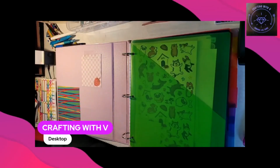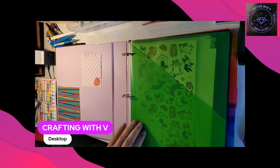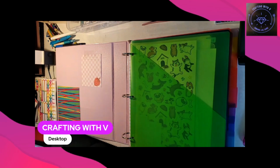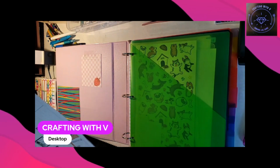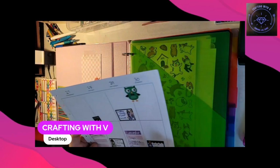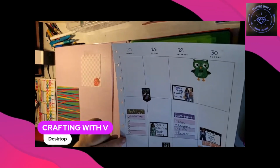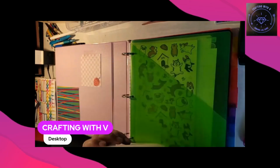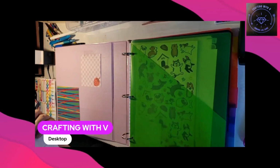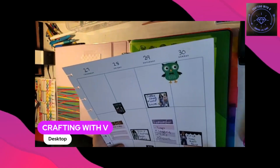Okay, so this is why I haven't been working this way. I've got a binder like this, except it's Happy Planner. And I have not bought a new Happy Planner that wasn't on clearance in quite a while. But I don't waste them. If I wanted to with these sheets, I would trim the end off right here and put them in my binder. I do have a Happy Planner hole punch, though, from when I used to use strictly Happy Planner stuff. But anyway, this is part of the weekly that I'm going to show you what I did.